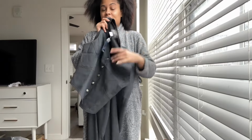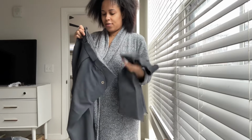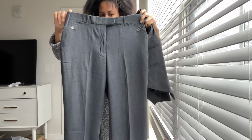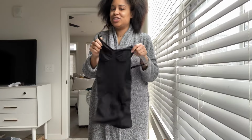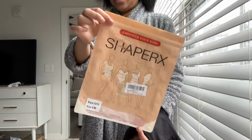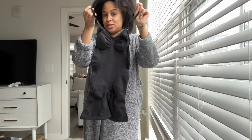Although I got the gray suit, I realized that the sizing may be a little bit off. I'm noticing the pants and the vest are a lot bigger than my purple set. I'm considering wearing a dress because I ordered this off of Amazon. Let me show y'all the package. I've heard great things. Okay, I was influenced. I'm gonna try this on. Obviously, it looks super small. I got this in a small because that was the size Amazon recommended. Let's see if it lives up to the hype.